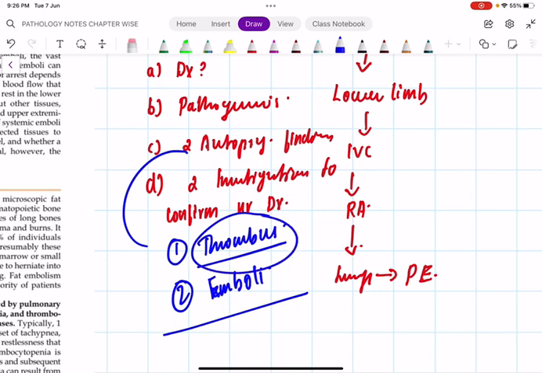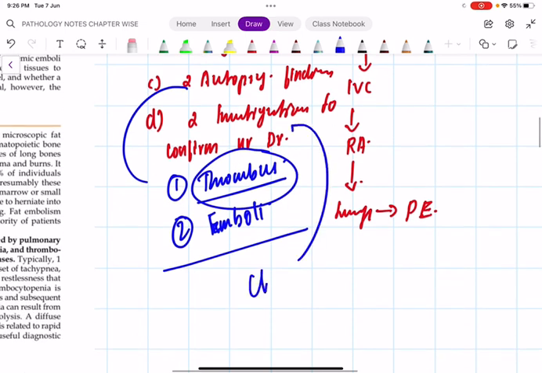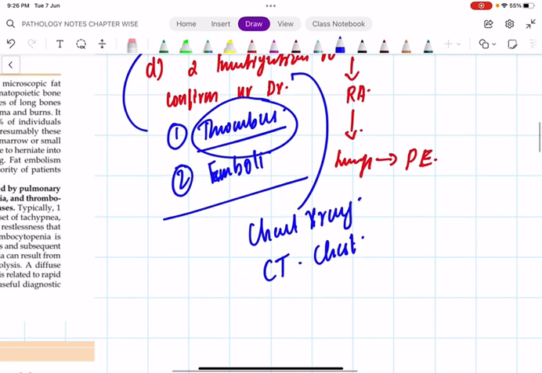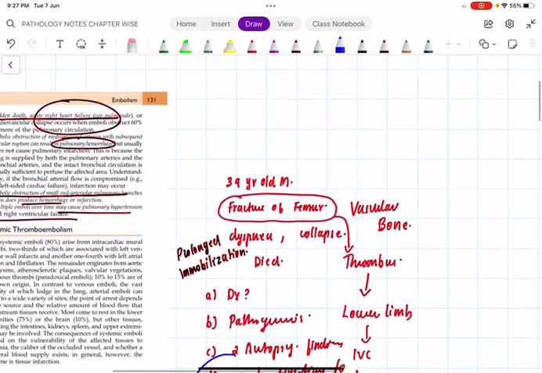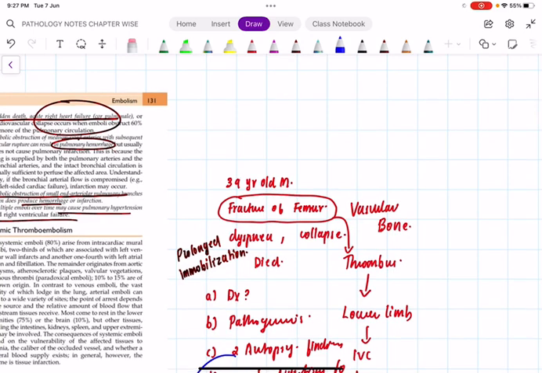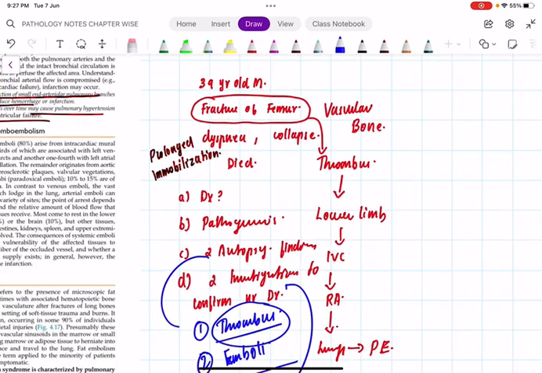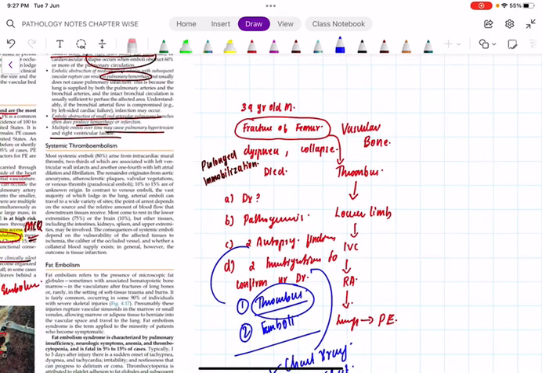And 2, investigation to confirm the diagnosis. Of course, you can do a chest X-ray. Then you can also do a CT chest. Then one more thing, you can go for PFT, pulmonary function test. This has been a question asked very rarely. If my memory is right, some 10 to 12 years back, they asked this clinical case scenario question. After that, they have not repeated it, but still remember, they may ask you about pulmonary embolism.